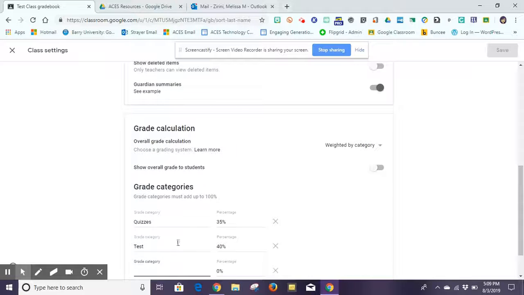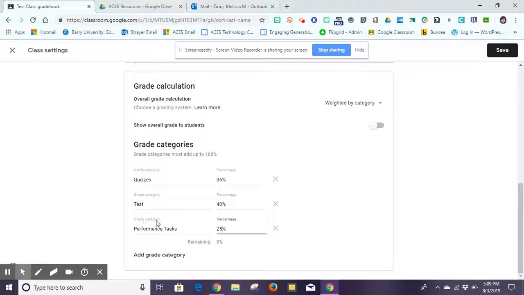Now I add one final category, performance tasks, that are going to be worth 25. These are just examples. This is just me trying to add up to 100. So that would be my grading category now.